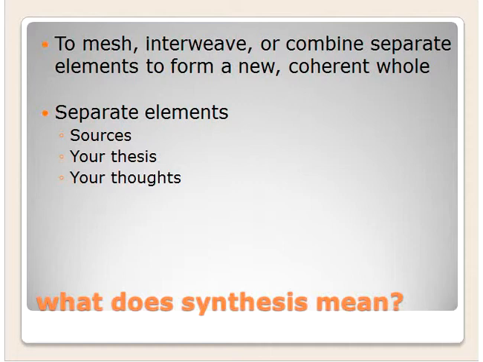So for each thesis point, you're going to write a separate synthesis. That synthesis is going to be focused on the argument you're making in your thesis for that specific point. And then you're going to combine your thoughts and your knowledge with the sources that you have read to put them all together and get to one new cohesive whole that's including the source information as well as your argument.